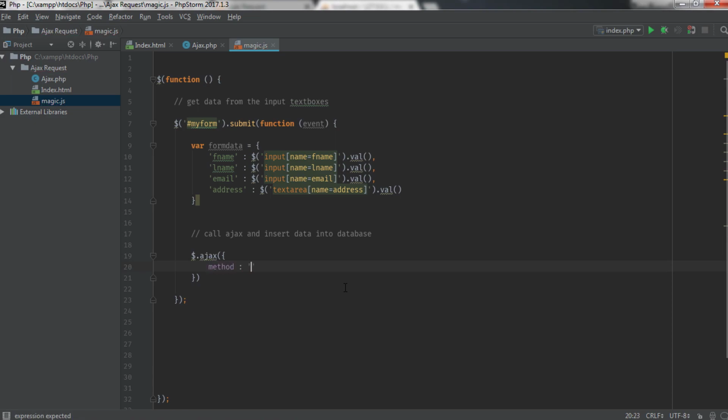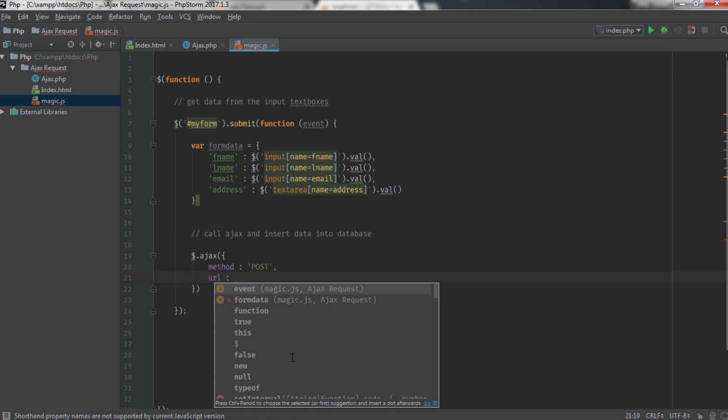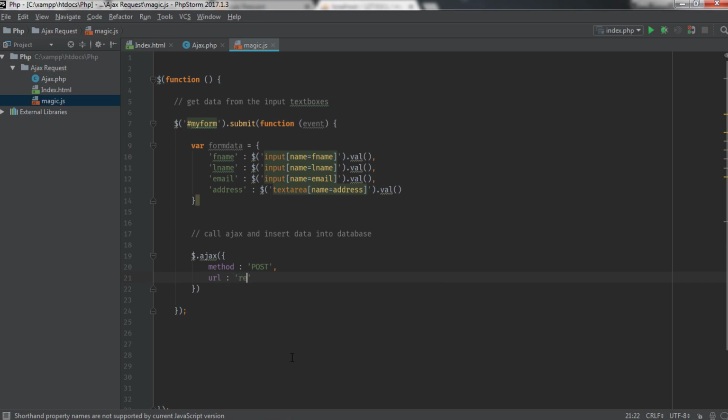We are using the post method, so we'll specify post. Then we specify the second property, which is url, and specify the path of your PHP file where you want to send the request. So we'll specify request.php.